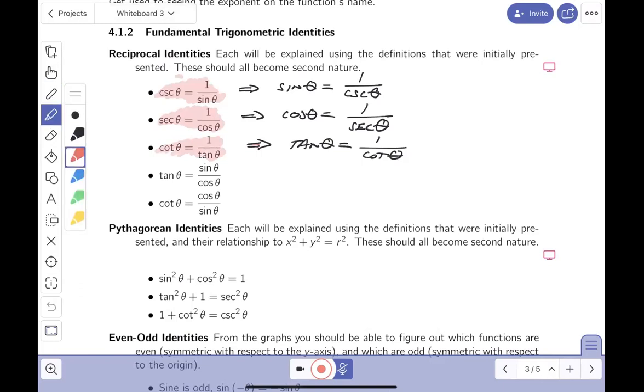If you see cosecant, I am going to recommend that you write it in terms of sine. If you see secant, I'm going to recommend you write it in terms of cosine. If you see cotangent, well, I'm not going to recommend that. What I'm going to recommend is if you see tangent, you're going to write that in terms of sine and cosine. And if you see cotangent, you're going to return to sine and cosine. Let's go through this one at a time.